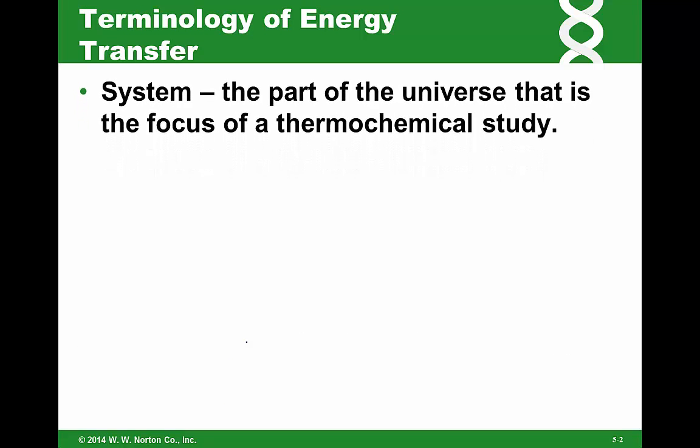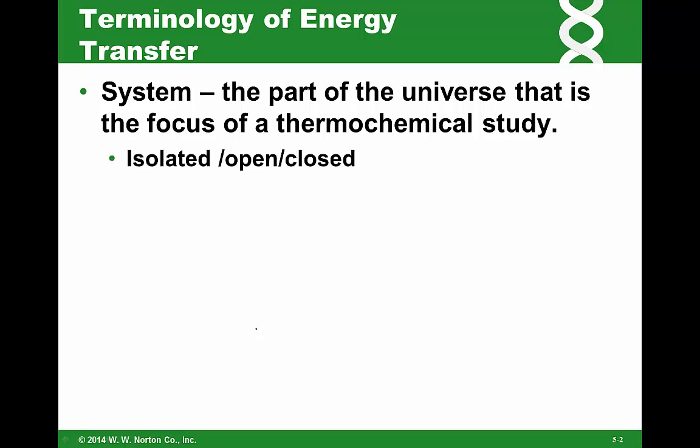So here's some terminology related to energy transfer. First, we're going to define something called the system. Now I know this seems silly, but the system is just the part of the universe that is the focus of our study. So oftentimes for us that will be a chemical reaction, so the reactants and the products that get formed from that chemical reaction. That will make up our system. So it might be a beaker on a table. We can imagine, though, more complicated systems like a cell or a human body or something like that.